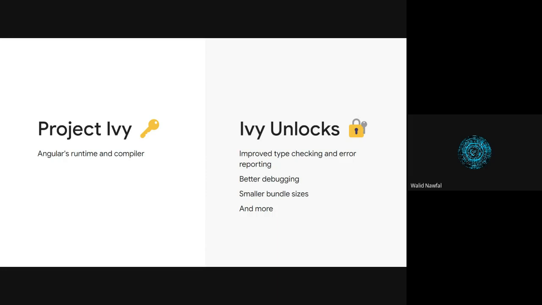And when we say we're using Ivy, this means that we're using AOT. AOT is ahead-of-time compilation. It's not just JIT, which is just-in-time compilation. You've got to be familiar with these topics. Just-in-time compilation shows errors at runtime. So for example, if I have a class called student, and in this class we have two properties, for example, name and age.